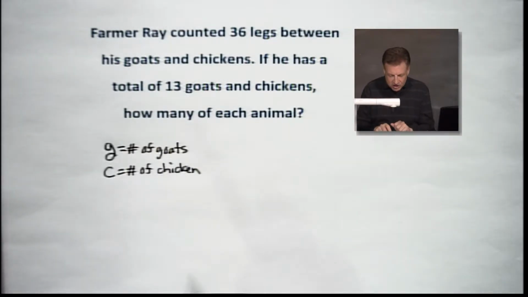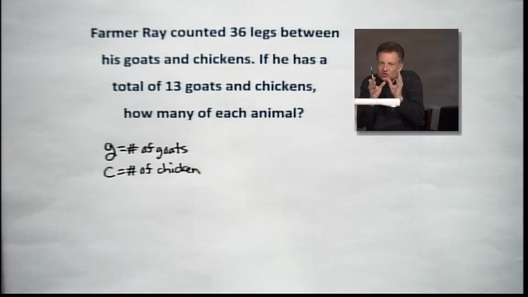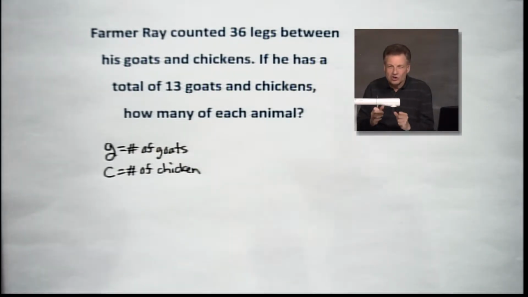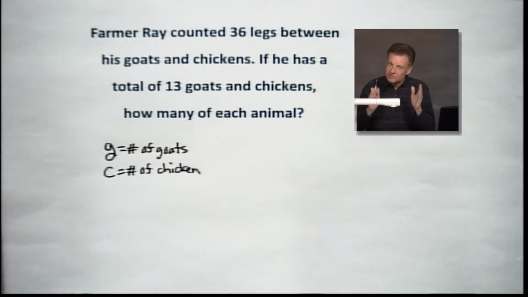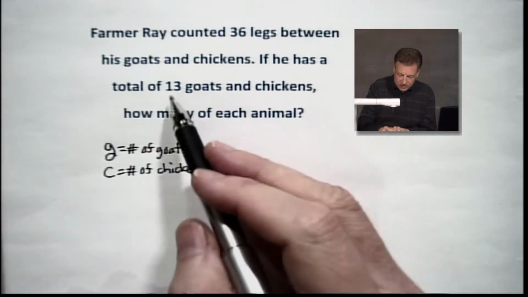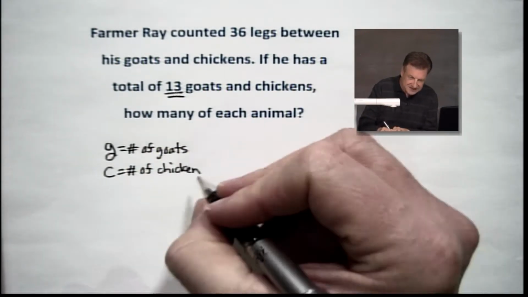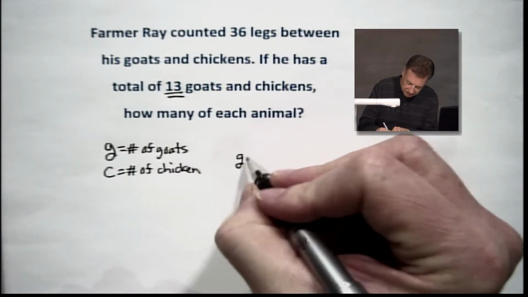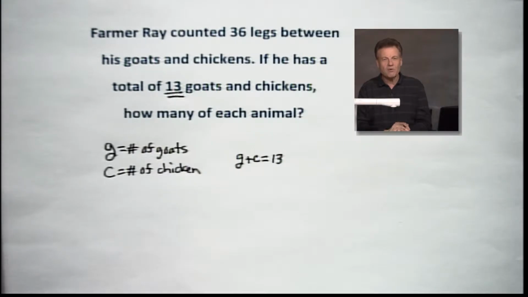But remember, you've got to make sure while those 4 and 9 add up to 13, you've also got to make sure you end up with what? 36 legs. So there's 2 stipulations here. There's 2 clues, so to speak, and only one combination of goats and chickens is going to give us 36 of those. So there's the first thing. By the way, there are 13 of them in all. I kept saying that. So let's call that G plus C. We'll put it right out here, equaling 13. That was pretty straightforward, wasn't it?